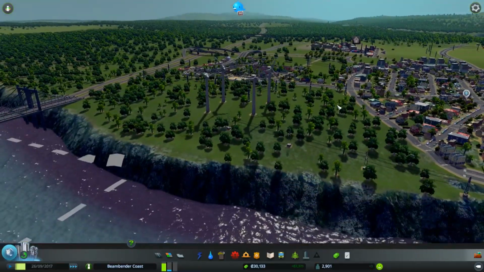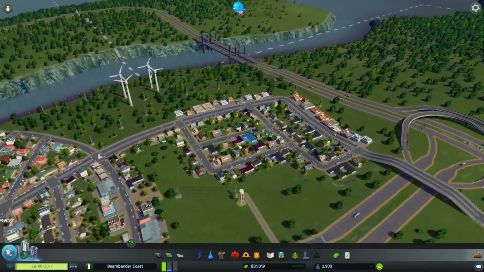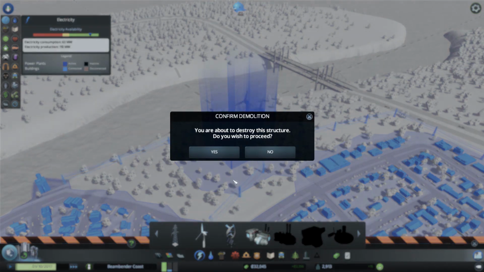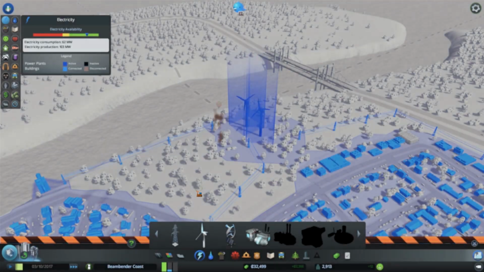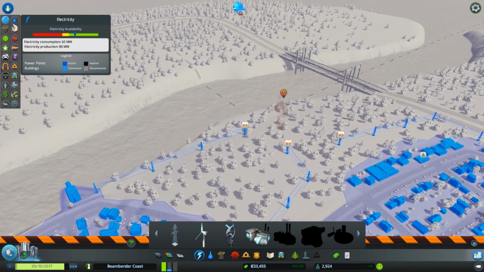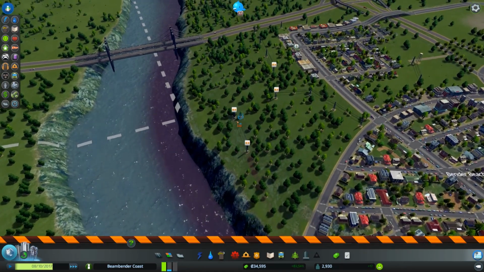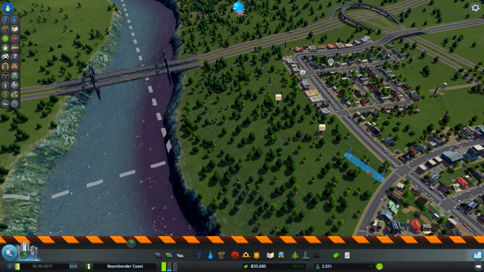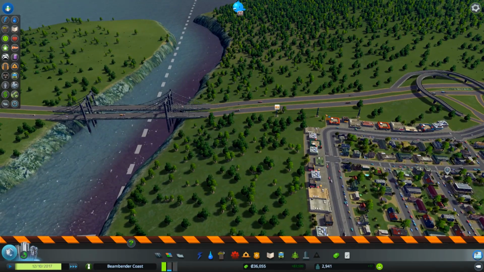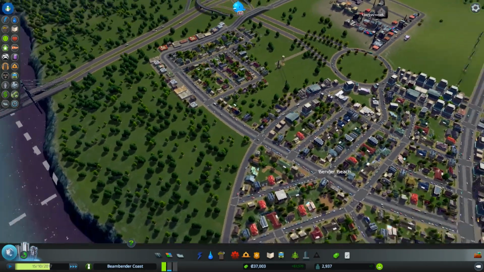I really don't like this area. I don't like wind turbines, to be honest. How are we doing with power? We have a lot of power. Let's start demolishing these wind turbines. See what happens. Yes. Okay. Still doing alright. Yes, we are. It won't be for long. Demolish these power lines. Bye-bye, ugly power lines. And you're all connected, right? Yes, you are. Good people.